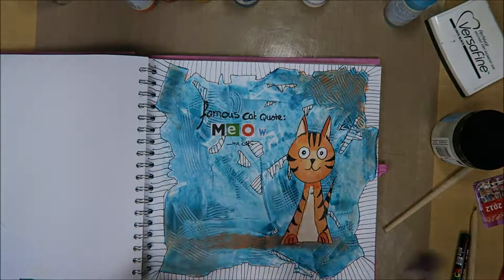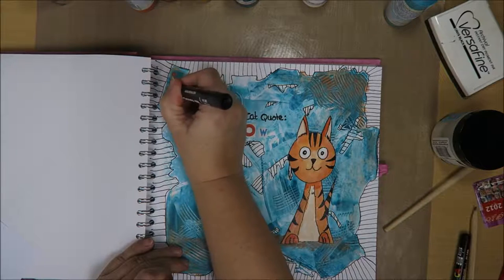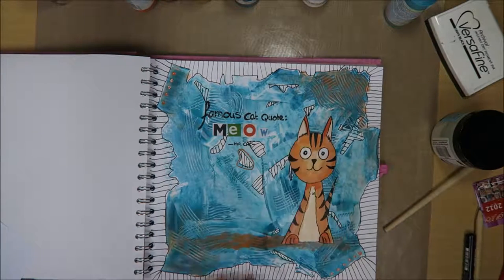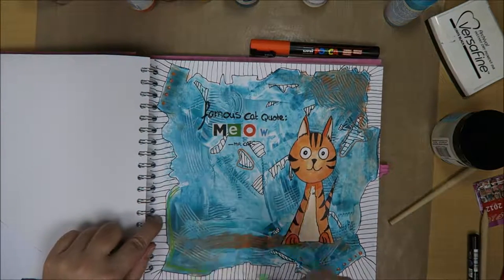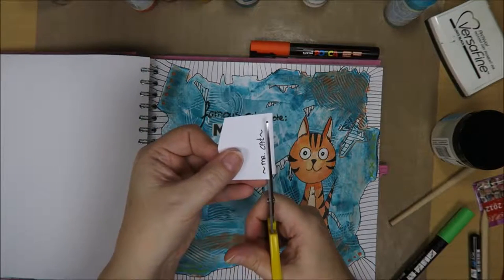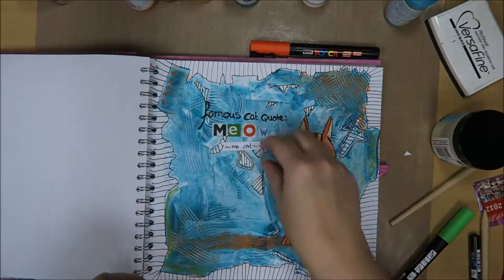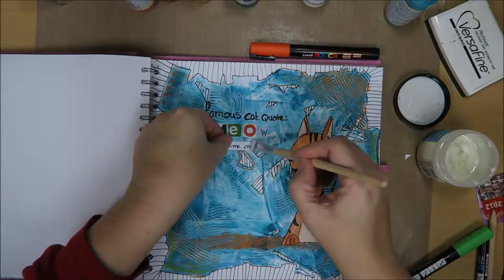I'm just looking at my markers and, well, I'm just going to take some orange. Put some dots over there and some dots over here. I wrote Mr. Cat on here. I'm just going to cut it out. Mr. Cat. Okay. Upside down. That would be just something for me to put it upside down.